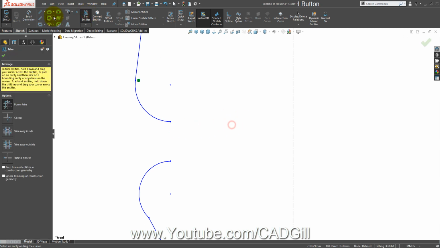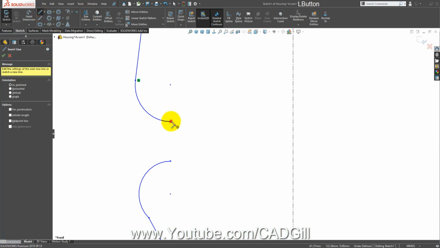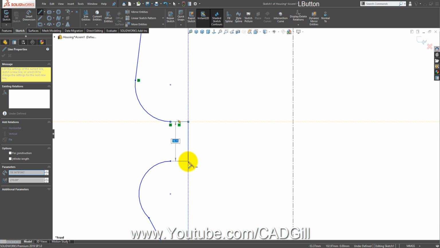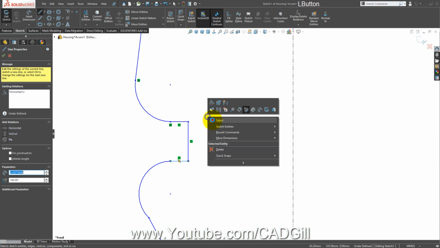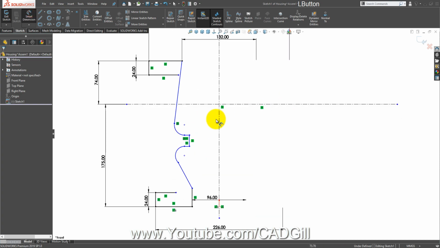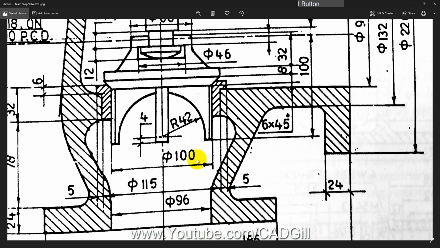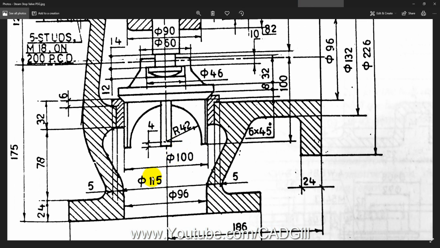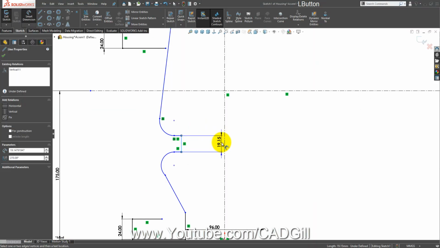I will just trim it. The internal diameter here is 115 mm. You can see, so let's make it 115.